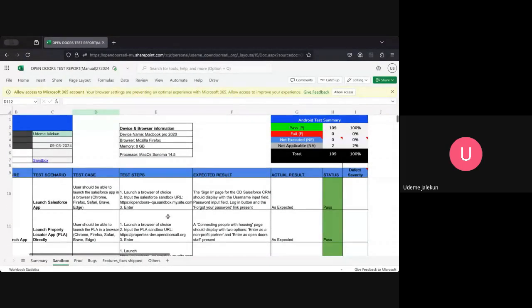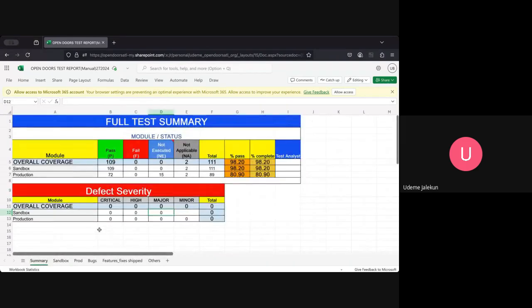Okay, great. So this is a sample test case document, a sample template. In it is, you see that it's made of Excel. It's an Excel spreadsheet, right? There are different test case management tools you can use. Excel is most likely the default test management tool that you might come in contact with. Is manual.